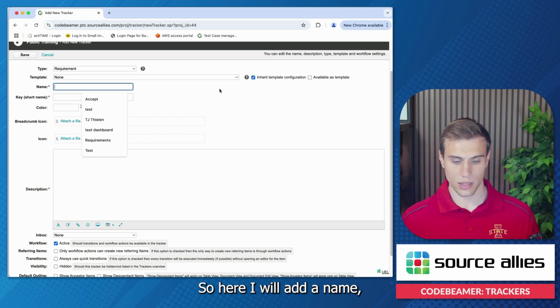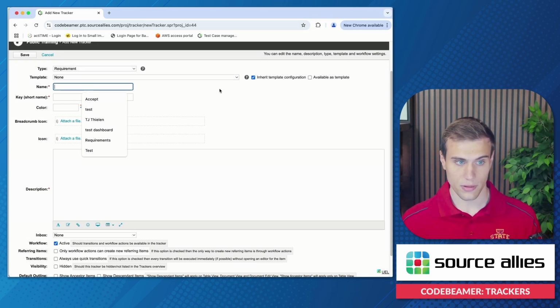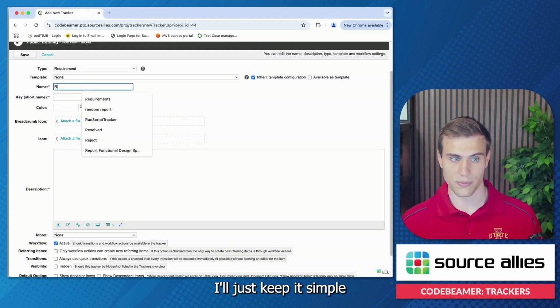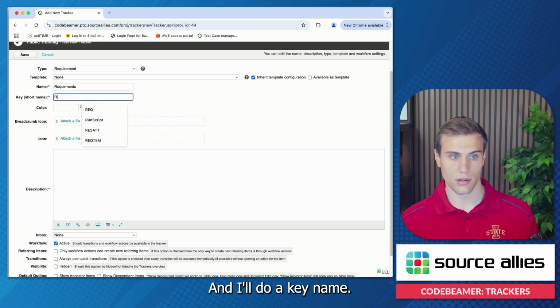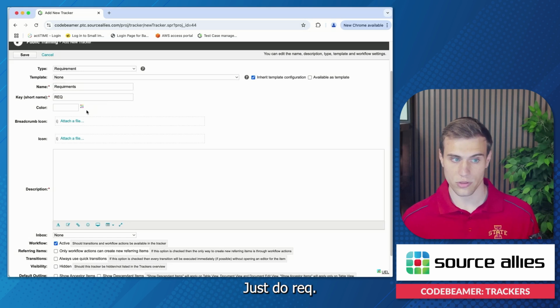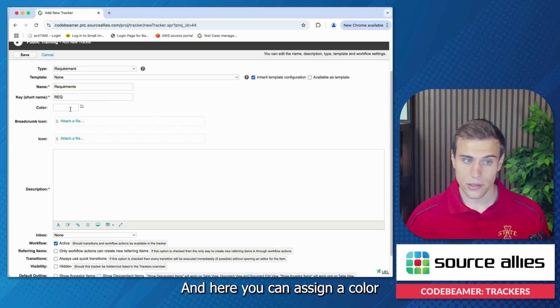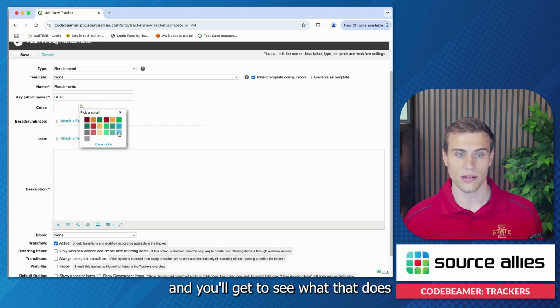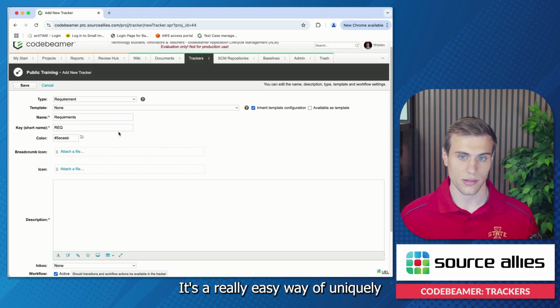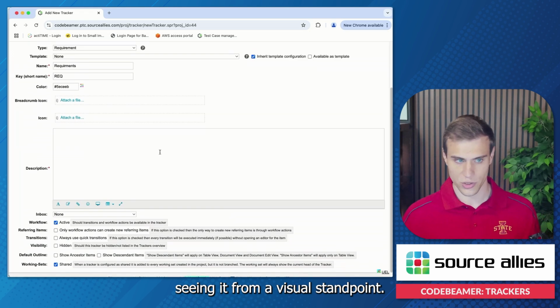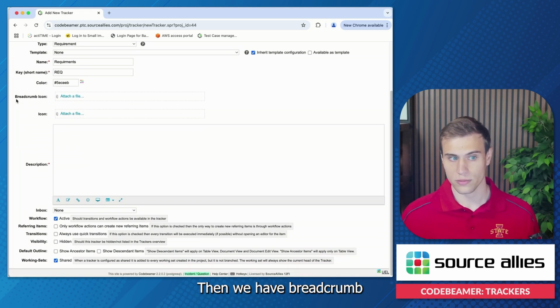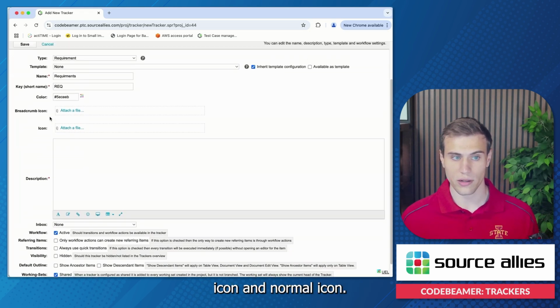Here I will add a name, which I'll keep simple and call requirements. And I'll do a key name, just req. Here you can assign a color, and you'll get to see what that does pretty soon. It's a really easy way of uniquely seeing it from a visual standpoint. Then we have breadcrumb icon and normal icon.